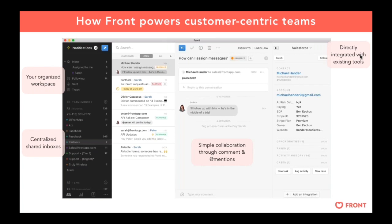I can't explain how many times this happens where your support teams are working with a customer, and then at some point, because of the great customer experience, that turns into a sales opportunity. How do you then pass it over to sales and make sure that someone on sales is aware of this opportunity? In Front, you can just drag that message from support into sales, but in a traditional Gmail setting, you just forward it over, but you don't have that transparency in seeing, did that message get assigned to someone? Can I follow along that message to see someone is in fact handling this message in the way that I want them to handle it?